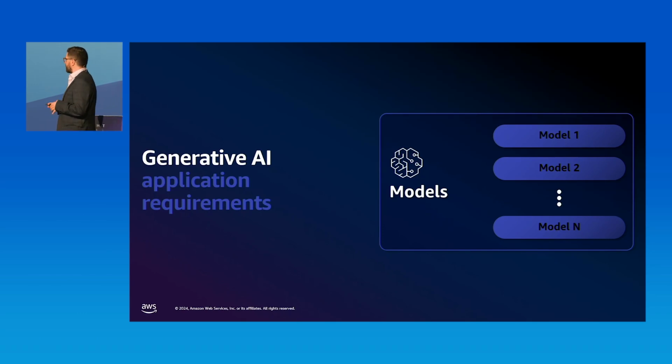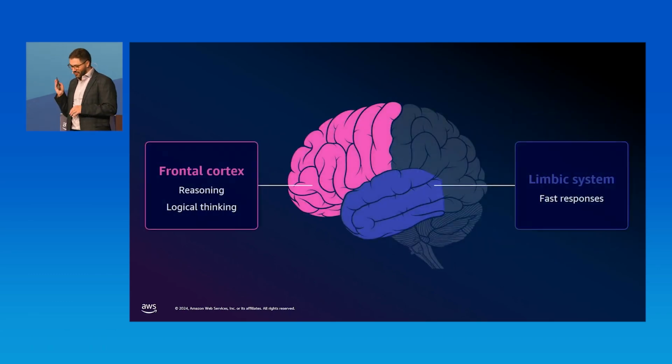So there's no one model to rule them all. Each model is specialized into one or two things, right? And this is not intuitive. We always thought, OK, let's always use the best model. So we might think this is not intuitive to you as well. But if you think about it from the way our brain works, right? You have the frontal cortex, who focuses on certain tasks like reasoning, and you have the limbic system, who focuses on fast, quick responses, right? Even if you study the brain neurologically, it's built different. These different parts of the brain are built different. It's like different models in generative AI.